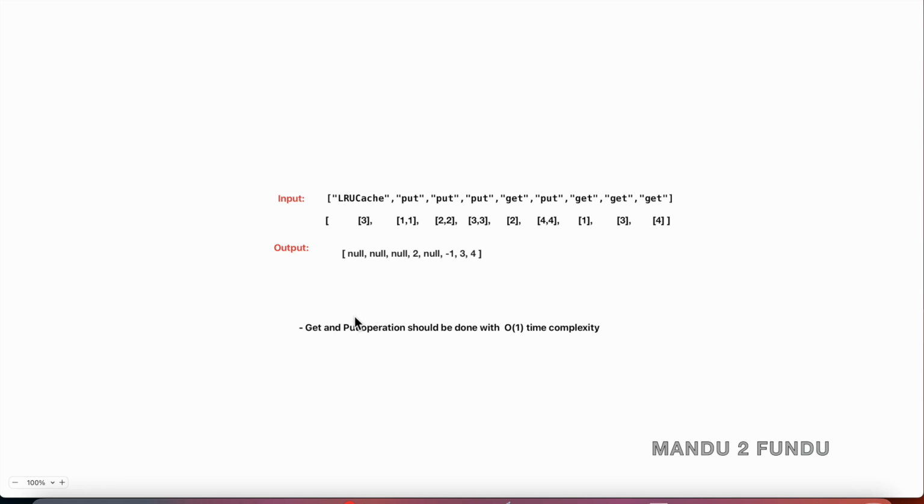Also, whenever the capacity is reached in the cache, we have to evict the element present at the head. Basically, this involves node deletion in the linked list, but we want to achieve this in O(1) time, so we can use a doubly linked list. With that, we can perform the deletion in O(1) time complexity.